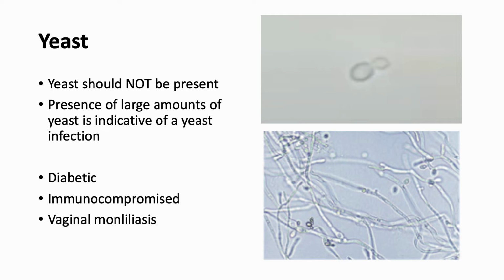True yeast infection in the urine should show budding yeast cells accompanied by leukocytes. So these are seen in diabetics clinically because of the acidic, glucose-containing urine, which is an ideal medium for yeast cells to grow. Now, presence of yeast cells can also be just mere contaminants, especially when the urine is not examined fresh. So yeast cells can also be seen in immunocompromised patients and those with vaginal moniliasis.